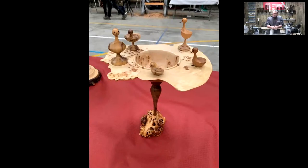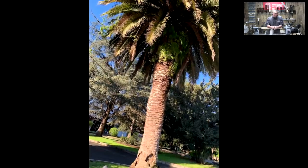And here we are. I thought this is one for Maria. This is a group of ducks on the bowl to represent water cascading down over the fountain or the burrow there. That again was entered in the competition. Didn't win anything, that one, but I thought it was quite a nice little piece, as we're always talking about birds and things.